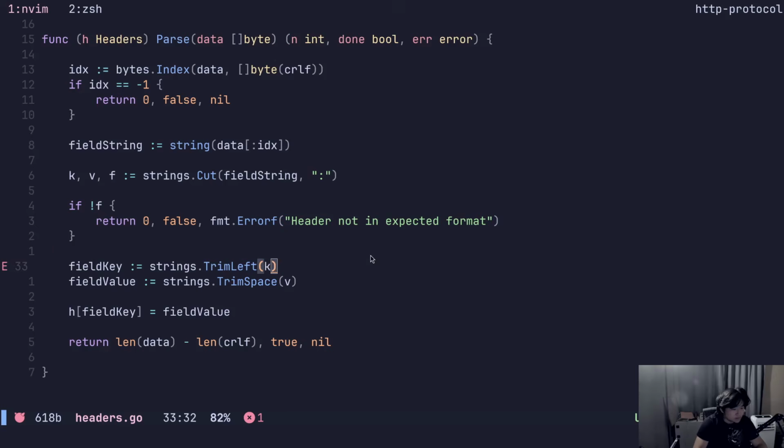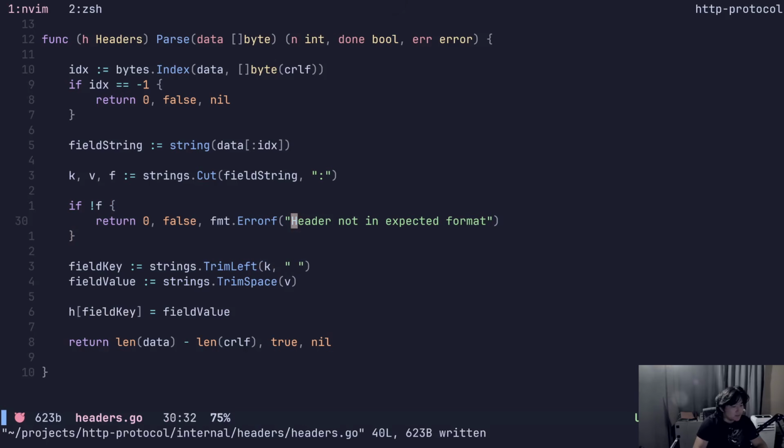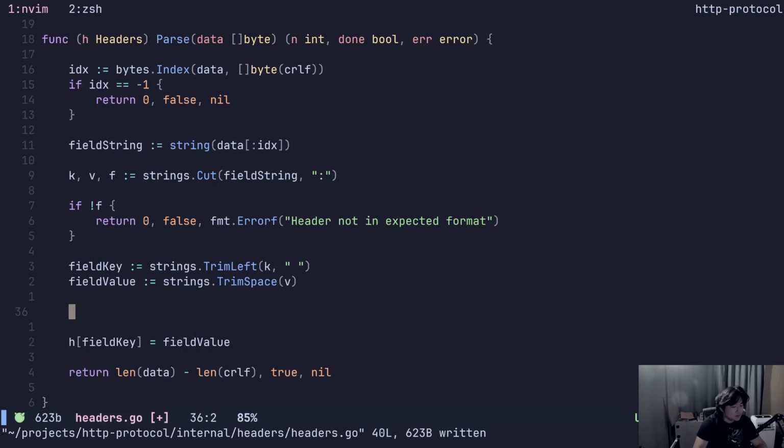String, what? Oh, good. We can do that. Then we'll do this. Let me deep print ln key.